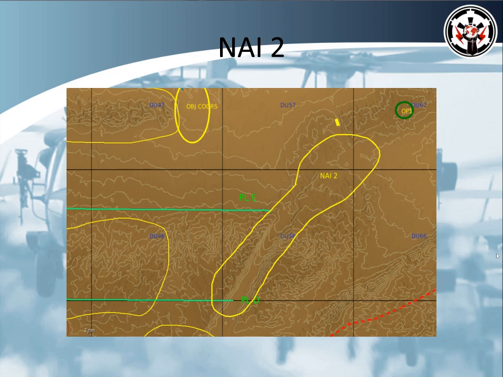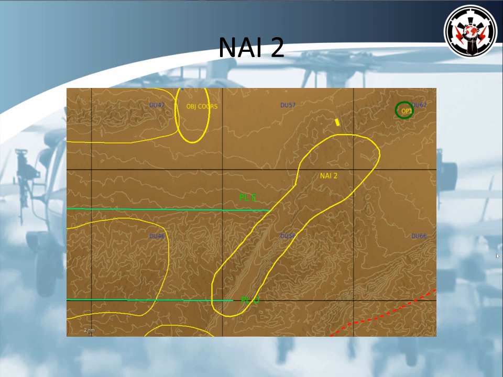And in order to verify that, doesn't mean you're in it. Always remember, reconnaissance, you don't have to be a part of the object that you're looking at. You're looking into the area. So you're going to be looking into NAI 2. So for this mission, it's going to be to identify what's the strength, and what type of activity are they doing? Are they a threat? Are they not a threat?